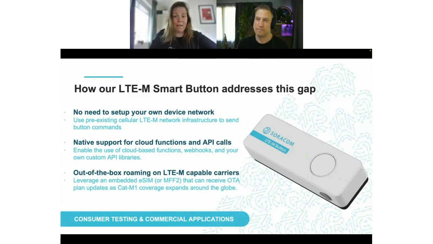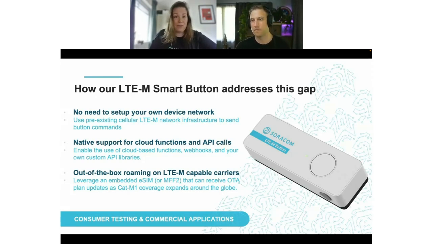What is also really, really cool with our button is that it has cloud based support. So you can actually use different webhooks to different cloud services, such as Amazon Web Services, Microsoft Azure, or even IBM Cloud.